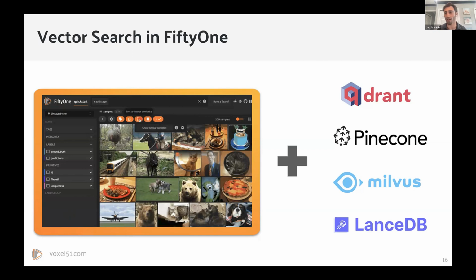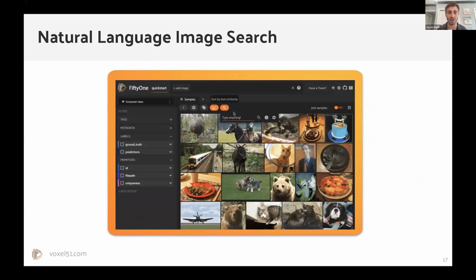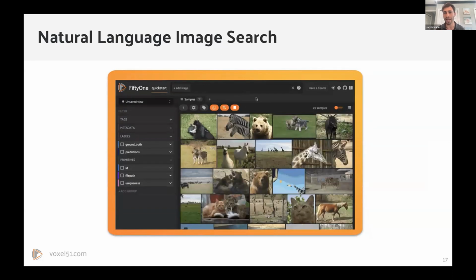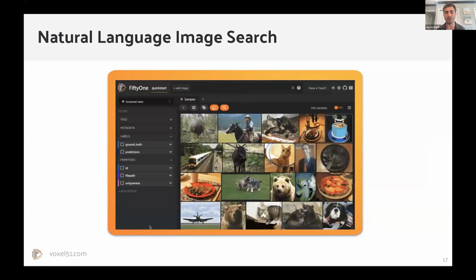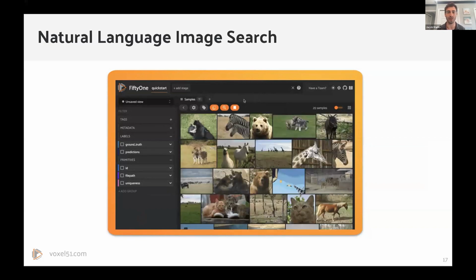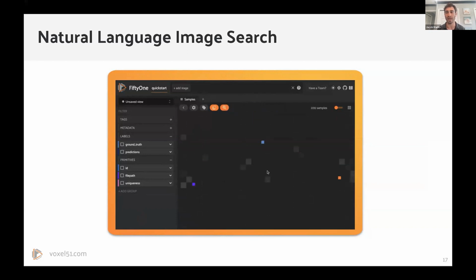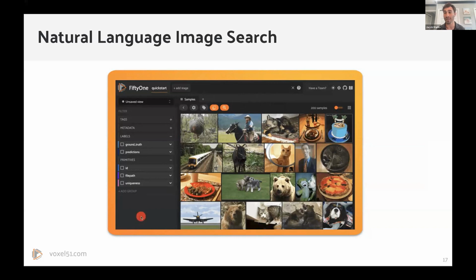Now, I'm going to tell you about a couple of the ways in which it makes your life easier. So one is natural language image search. So the way that we built all of this in collaboration with these vector search engine providers is the underlying vector database is used in a similarity index in 51, and the 51 wrapper around it knows whether your model supports prompts, whether it supports multimodal embeddings, like we talked about CLIP earlier in a couple of the presentations, or BLIP, or whatever other multimodal embedding model you want. So it knows whether the model actually supports those multimodal embeddings. And so if it does, then it actually allows you to search with natural language. If not, then it just allows you to search via image similarity.